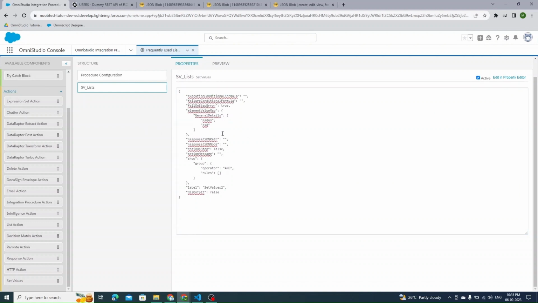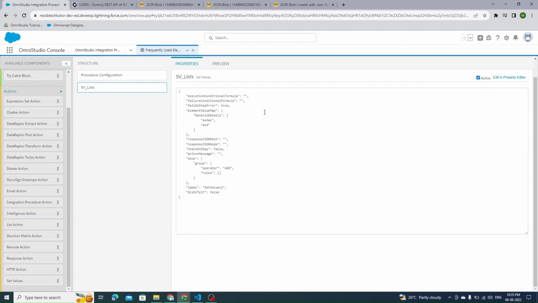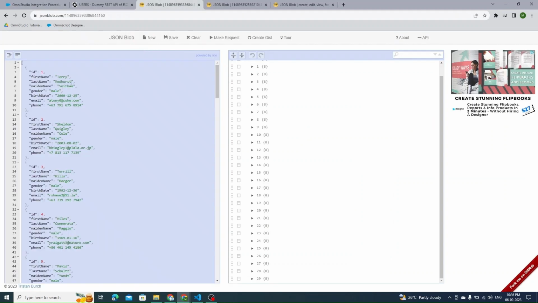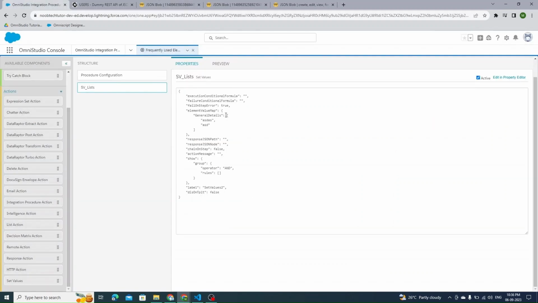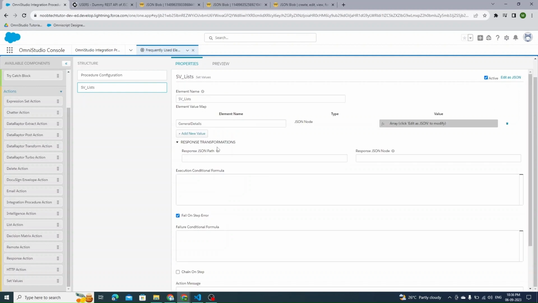In order to save it properly, we need to go to edit as JSON, and then we can directly paste these values for the first key. And if we go back, we will not be able to modify it from here.